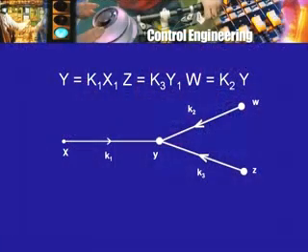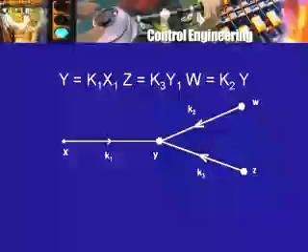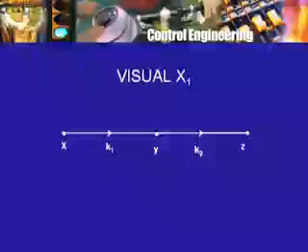But you can think of a more complex situation where you have a signal flow graph which is a little more complex. So, I have x input node, then there is an intermediate node y which is connected with x through a transmittance k1, but y feeds into two different signals. Let us say some signal W with a transmittance K2 and some signal Z with a transmittance K3. Okay, this is different from the earlier one. Earlier one we had almost straight transmission, X going through Z through Y.